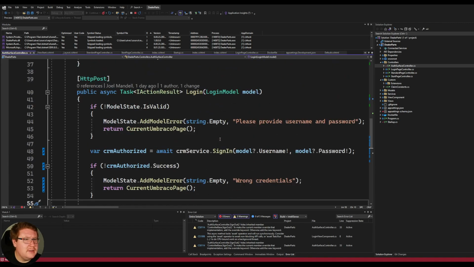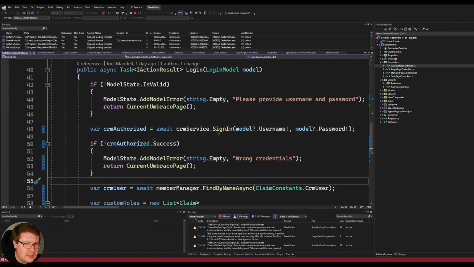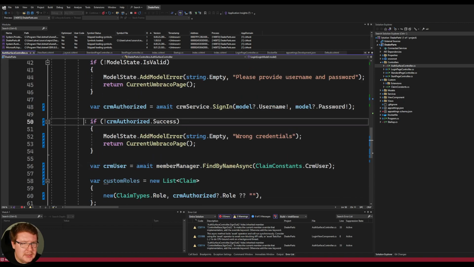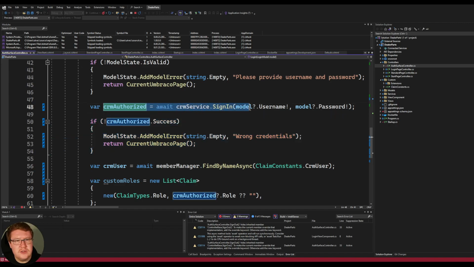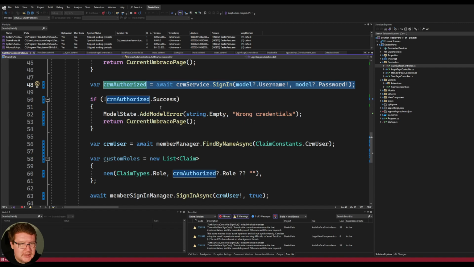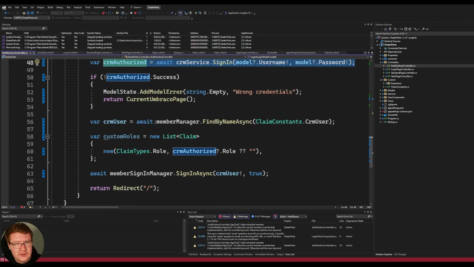So we have a simple surface controller that is being called by a view component. We have an early exit guard if the authorization against the sign-in service, against the CRM service, has not succeeded. And if we have a success, we are fetching this member that we saw earlier in the back office.